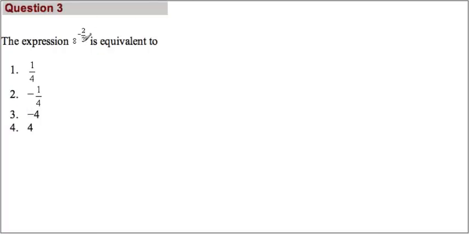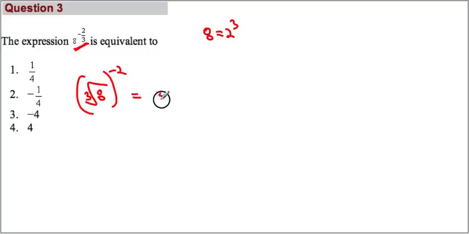Here, you can either attack the negative exponent first or the 3 first on the denominator. Now, if I wanted to tackle the 3 first, then it would have been this. We would have cube root of 8, still having the negative 2 on the outside. But we have to realize that 8 is equal to 2 to the third power when you do the prime factorization. So this can be rewritten as cube root of 2 to the third power, whole thing to the negative 2 power. Now, cube root and then cube cancels out. This becomes 2 to the negative 2 power.